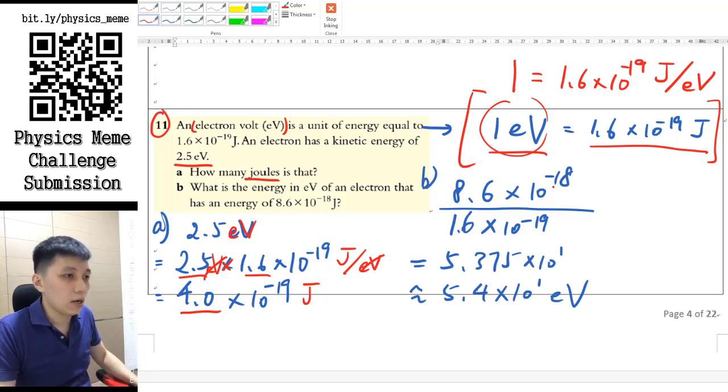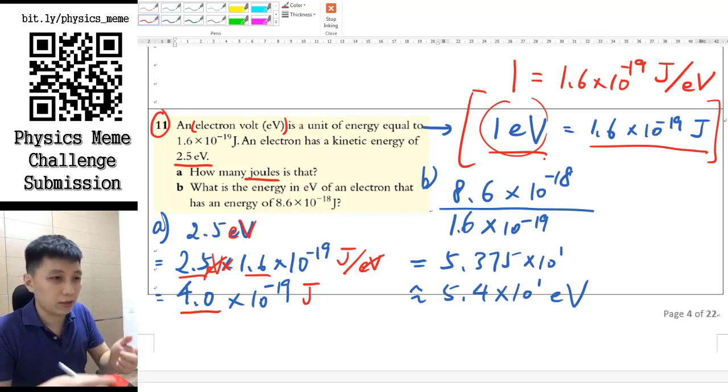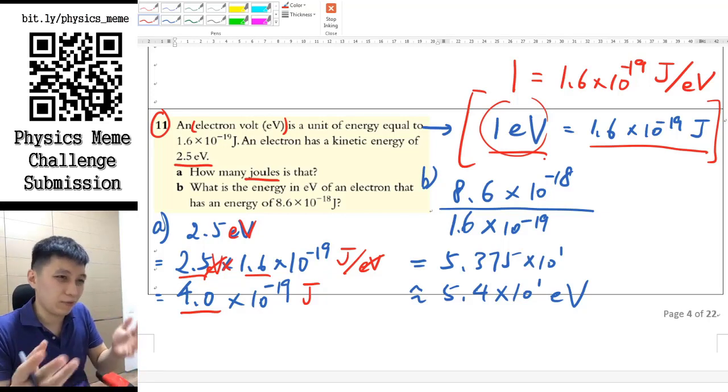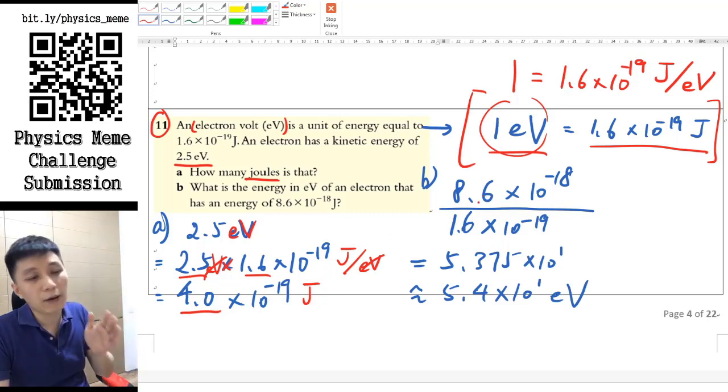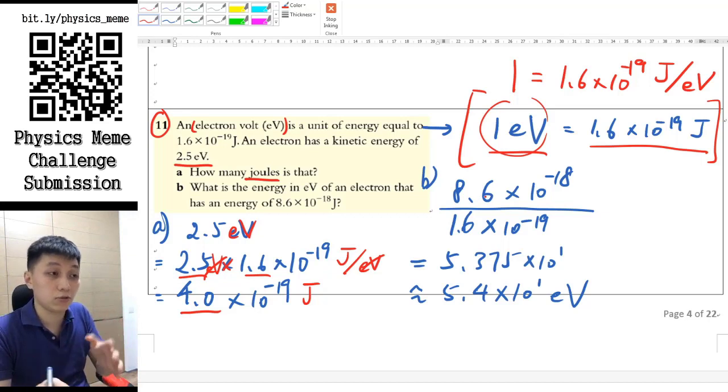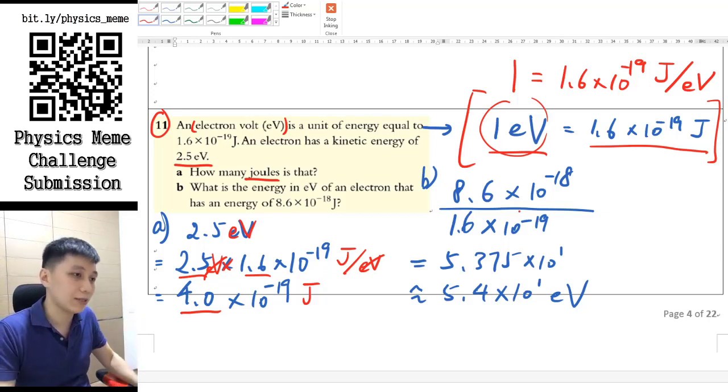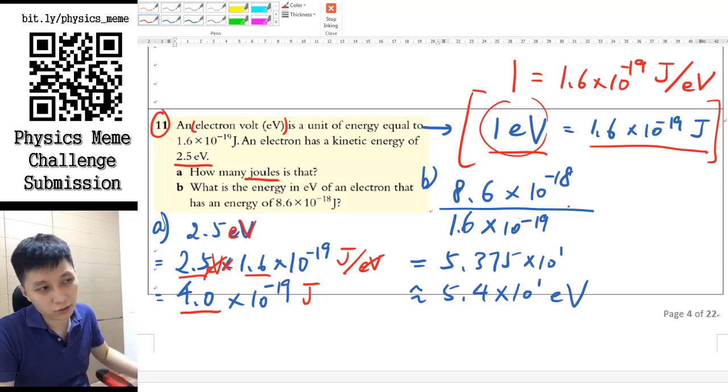Part B is basically the other way around. So if you are making a guess, you know for part A, if this is multiply, then part B is divide. But in case you only see part B and you are not sure whether you need to divide or multiply, let me give you a way so that you can do it in a very safe way. So once again, it's just by considering the units again. So 8.6, that one is in terms of joule, and again you want to convert that into eV.